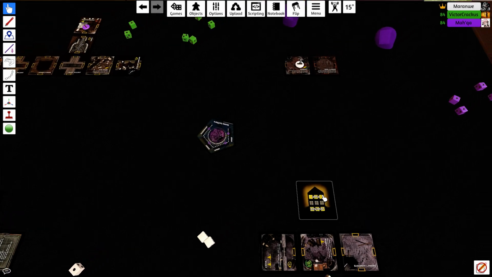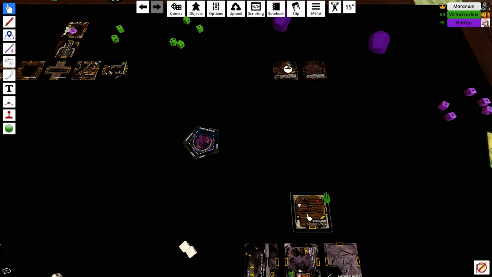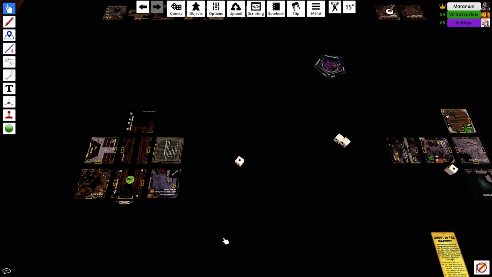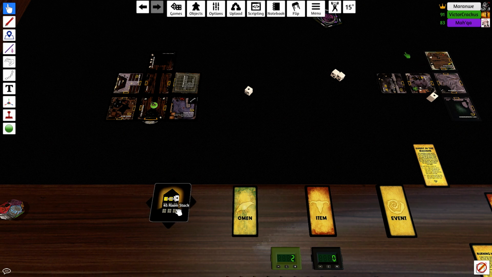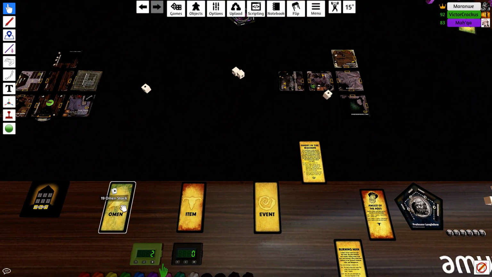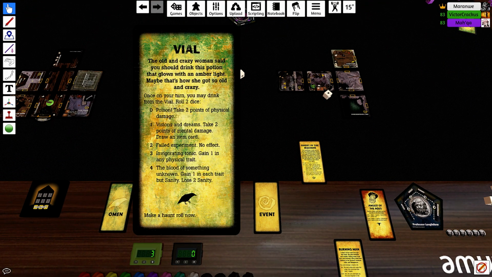I'm just gonna take the first one and go for the basement and put it here. Gymnasium. Well, we're all going there because... And then I have to shuffle the room stack. Yep. That's done. And then there's the omen. Let me put that haunt count up 1.